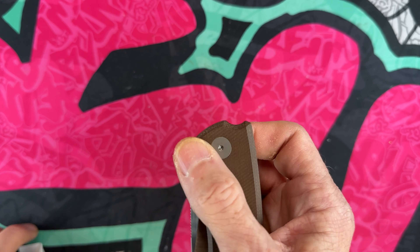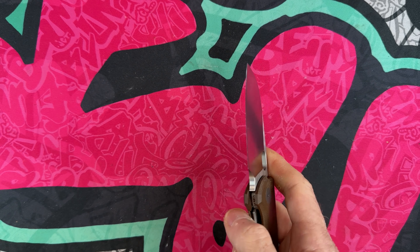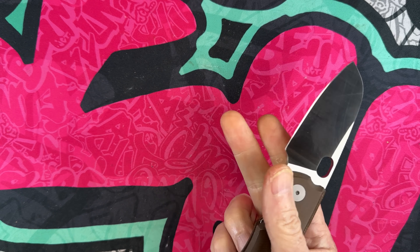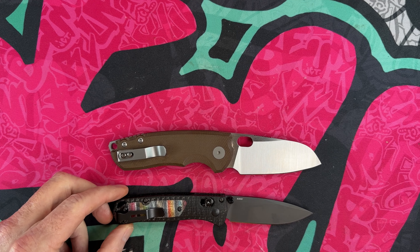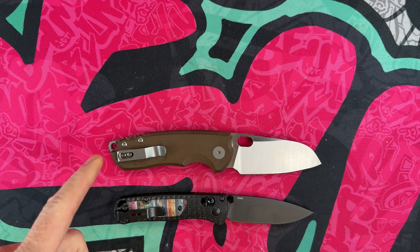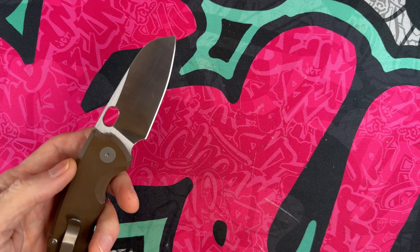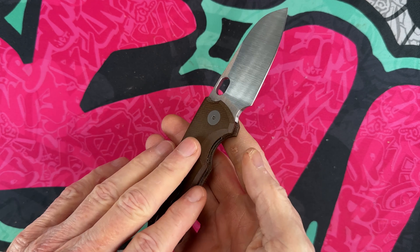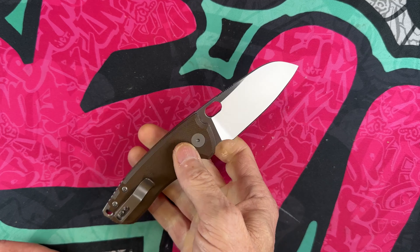I love the blade shape. Mine initially didn't have the snappiest detent — it's natural or brown micarta — but I got inside, opened it up, and tweaked the titanium just a little bit, and it made all the difference. It no longer shakes out; it's a very snappy knife. On the smaller side. It's got a nice stamped titanium clip. The deep carry goes in and out of the pocket very well, and these micarta handles have been very well loved.